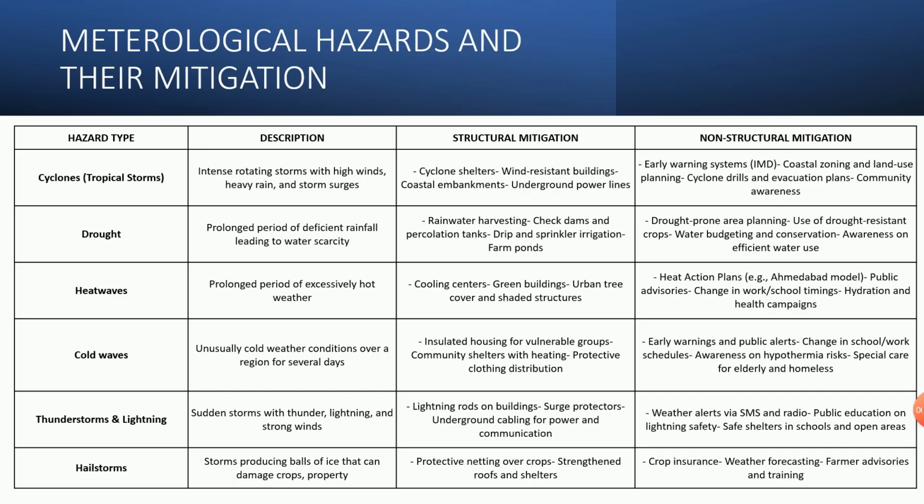So we are getting heavy hard-hitting rain in the form of ice cubes, large stones, something like that, damaging any vehicle or anything which comes in its path. So these are the different meteorological hazards and their types. Here I have given the mitigation process. It is categorized into structural and non-structural. So what are all the things we can do here?